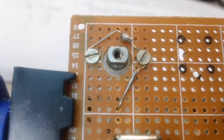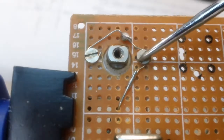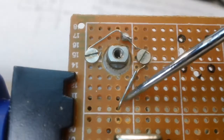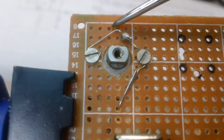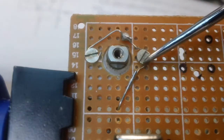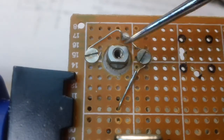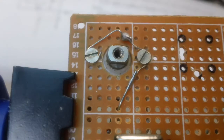I took this, it's coming out of the ground side here. Goes around the screw here, around up in here, and around here. That's pretty much basically grounding the screws, and I think that's complete enough to where it will be alright. I don't think there'll be a problem with that.